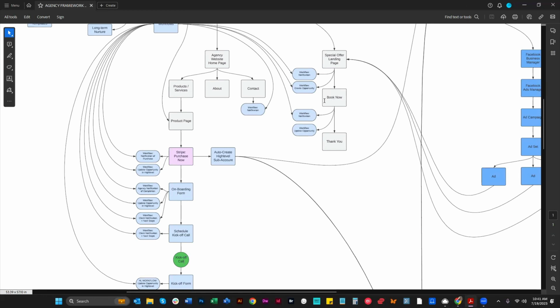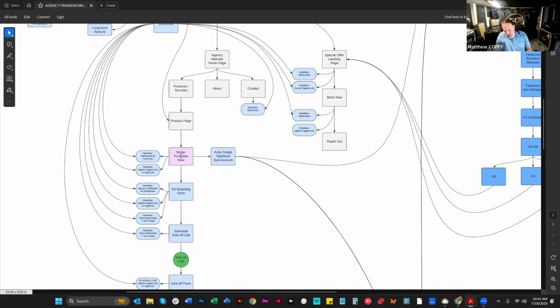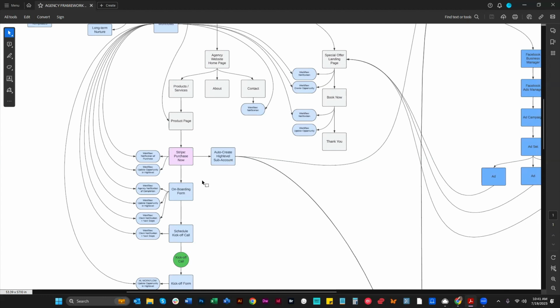Even the call center could be calling and booking these calls. And you could even put options of, don't want to wait for your call, buy now, and take them straight to the Stripe page. So there's a whole bunch of ways to streamline this. Like I said, it's never done. It's constantly refining. But that's where you start engaging with your leads, here on this consultation, or not even until this kickoff call if it's all automated.